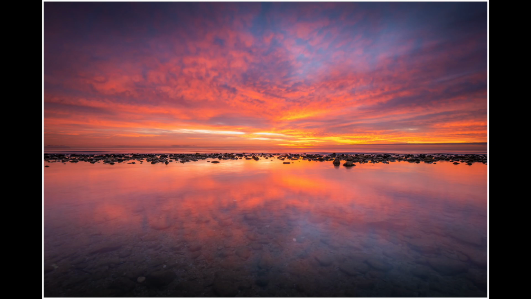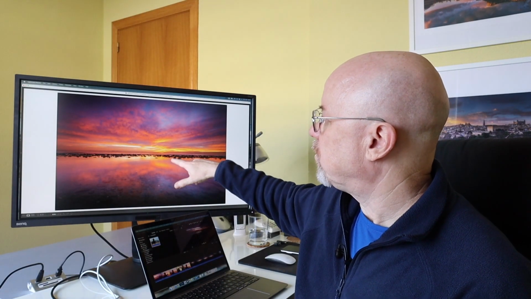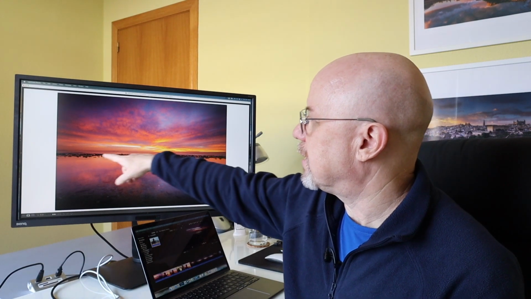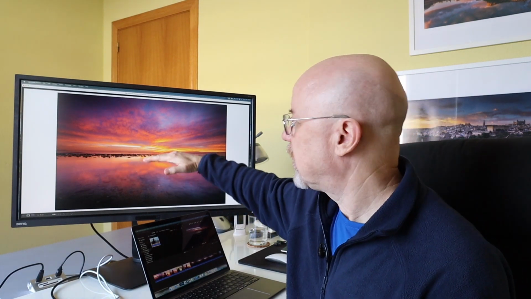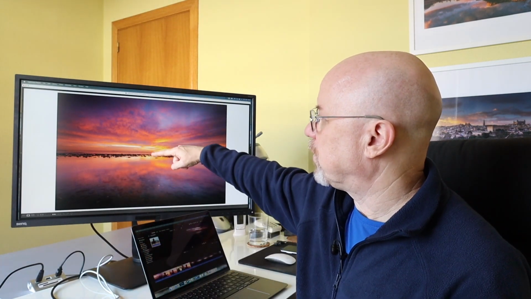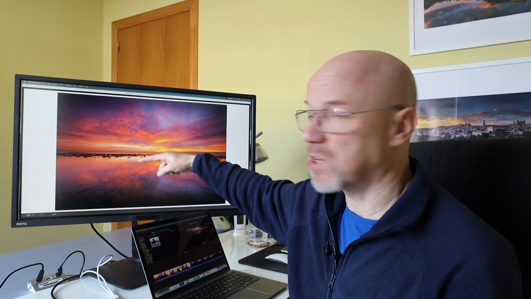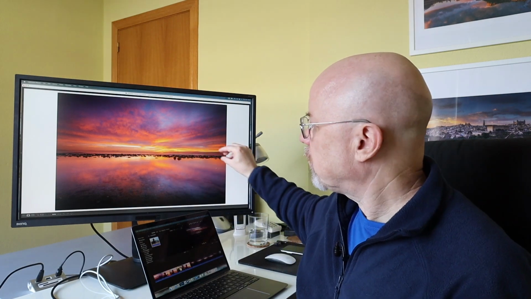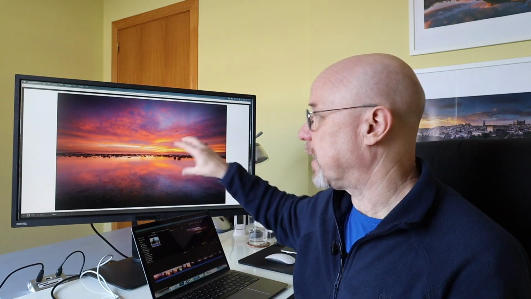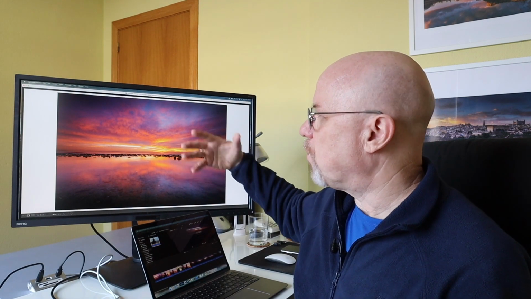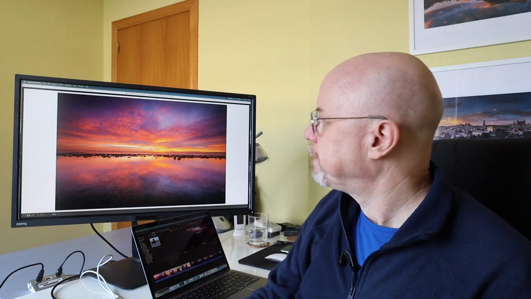There was a decision that I had to make here, and that is, do I bring the line of the rocks up to the horizon? So in other words, do I take the camera as low down as possible and get the line of rocks up to the horizon, or do I allow a gap between the rocks and the horizon where we've got some more sea in there, just to give it more of a sense of place?